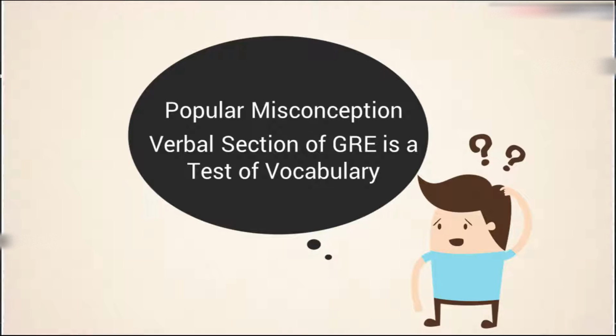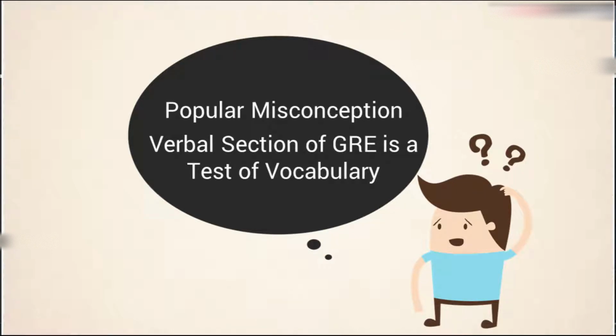One of the most popular misconceptions is that the verbal section of GRE is about vocabulary, or it's only about words. It's true that there are three types of questions: text completion and sentence equivalence, both of which are fill in the blank types, and then a different question called reading comprehension, wherein there is a passage and you have to answer questions on that. But the fill in the blank type of questions, which are called text completion and sentence equivalence, you need vocabulary to answer them, but they are not a test of vocabulary.